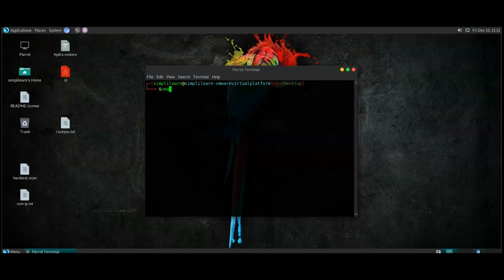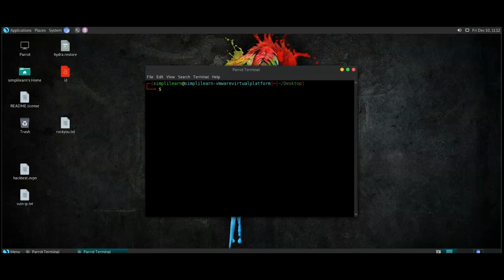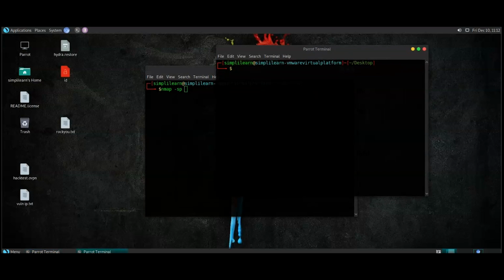Now to run the ping scan, we're going to write nmap. The flag we're going to mention over here is -sP. Now these flags are the different traits of the Nmap scan. Depending on what flag we use, we can send different kinds of requests to the host that we are scanning. Now, before moving forward with this, let me open another terminal over here and check the IP address.